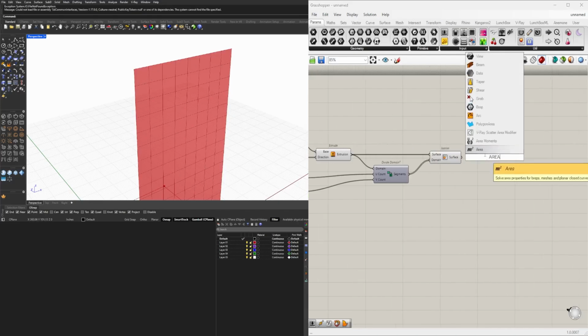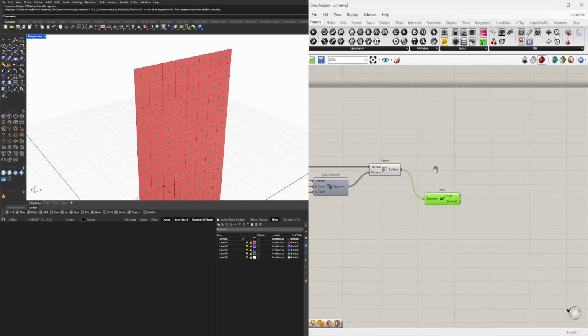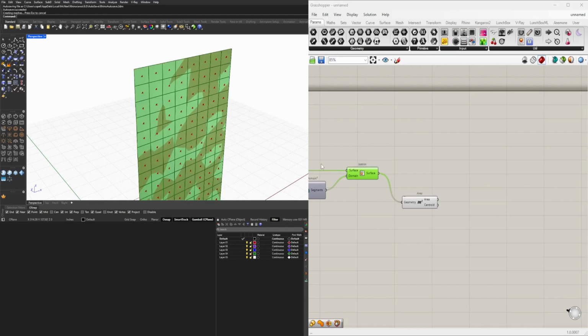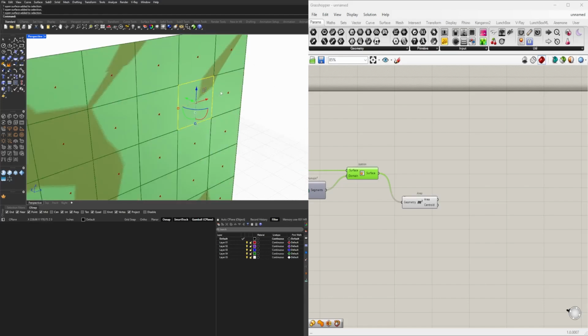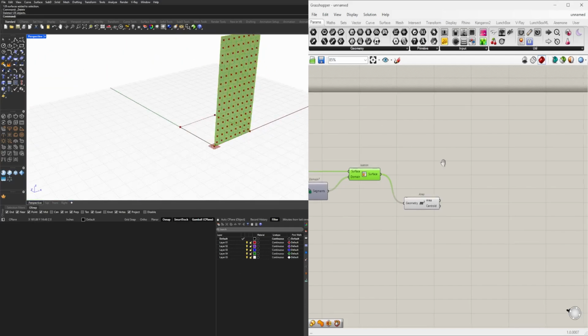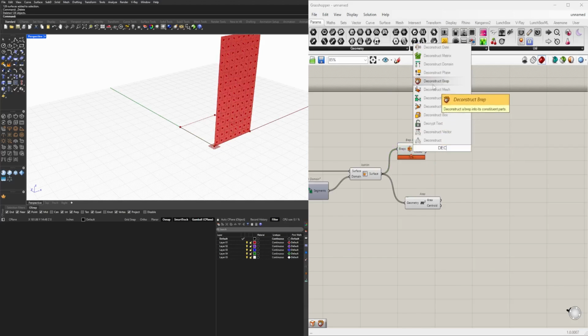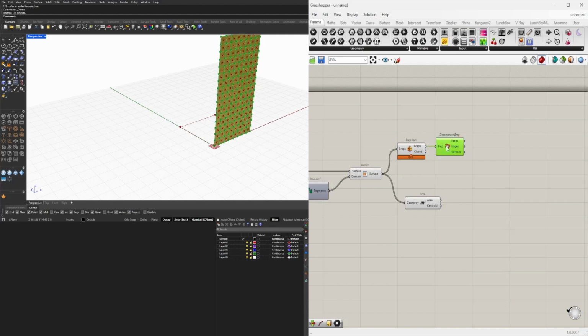So first, area component, which gives us the midpoint. And then if I were to explode this and extract all the points, what happens is if you bake this and you look at your objects, these are individual. So since there are 4 surfaces here, there will actually be 4 points that are overlapping right at that intersection. So we don't want that. What we need to do is join those. So brep join. And once you join it and you deconstruct it, then you'll have the true amount of points within that brep. So now it'll be 153.